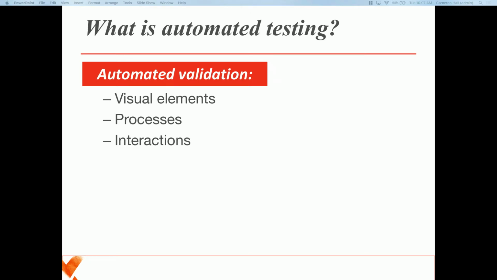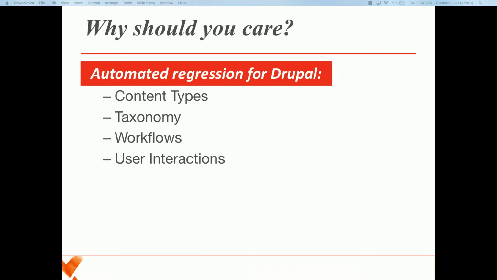You can't prep for everything, especially not one person, one team. You want to build a system that speaks to your team, that is as complex and has as much potential as your team does. And with that, you don't want to restrict yourself from validating all those elements. So that all sounds great, but why should you care?